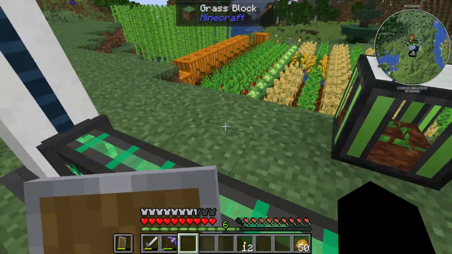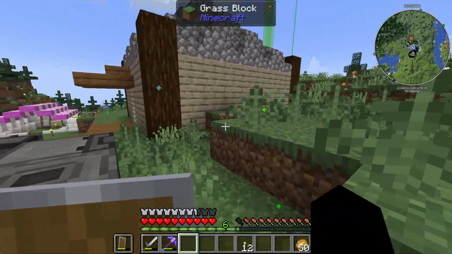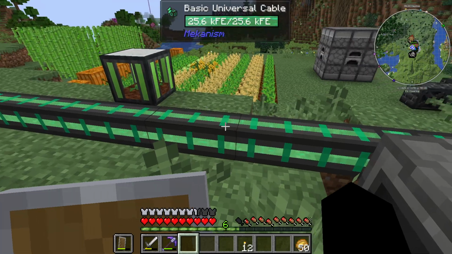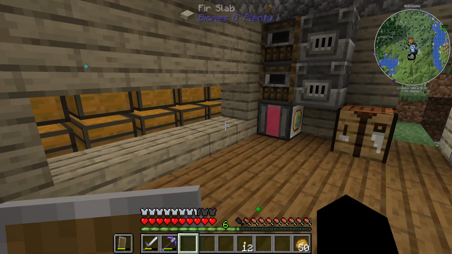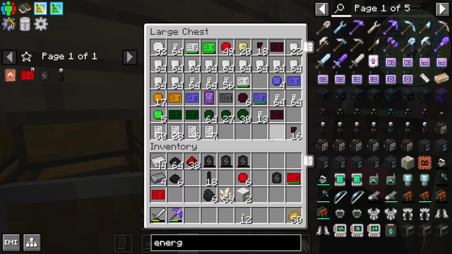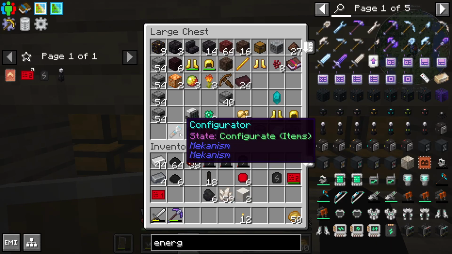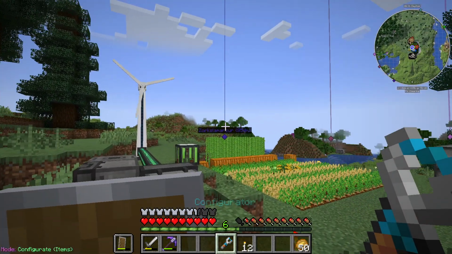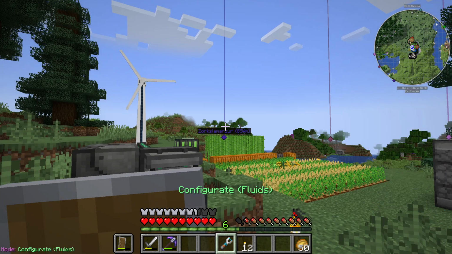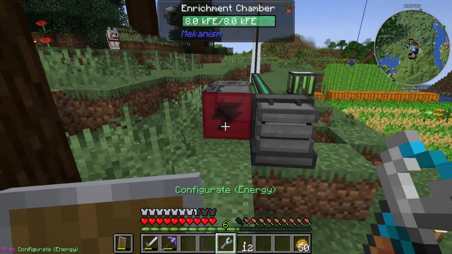And what we could do is, because we've got power stored in these lines, we could probably pull them out and back into the, well, maybe not. I've never tried it before, but it's worth a try. Configurate energy.